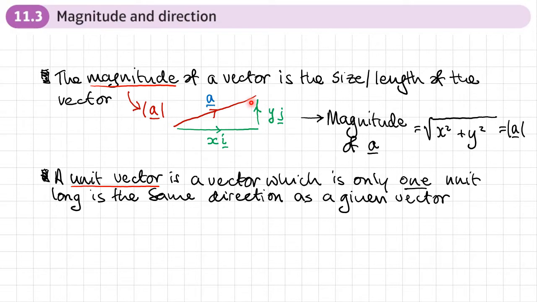Now, sometimes it's useful to maybe reduce or extend the length of this vector so it's actually one unit long. And this is what we call a unit vector. So a unit vector is a vector which is only one unit or square long and is the same direction as the given vector. So let's say I wanted a vector that was in the same direction as this vector here, but was only one unit long. Now, the way that I find this unit vector is by taking the vector I'm trying to find a unit vector of and dividing it by its length. If you take a vector and you divide it by its length, you get a unit vector.